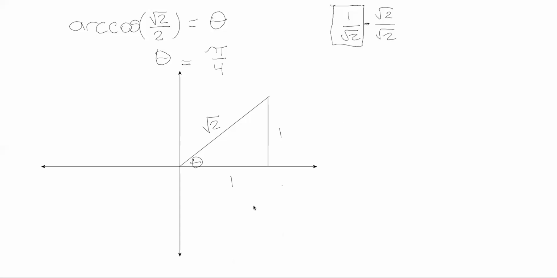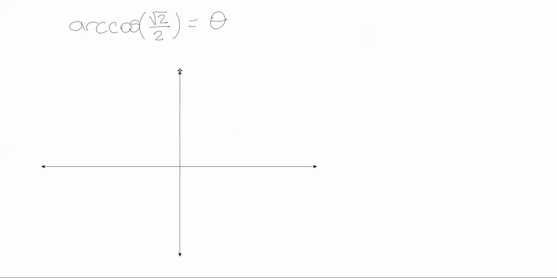Wait, can you explain it one more time? Sure. So let me erase some of this. So we have it set up like this. We take the cosine of some angle and we get this answer, but the question is what angle? This doesn't really appear in the unit circle, at least not in that form. But I just recognized right away, doesn't this look like something we get when we rationalize something? This right here is the result of rationalization.